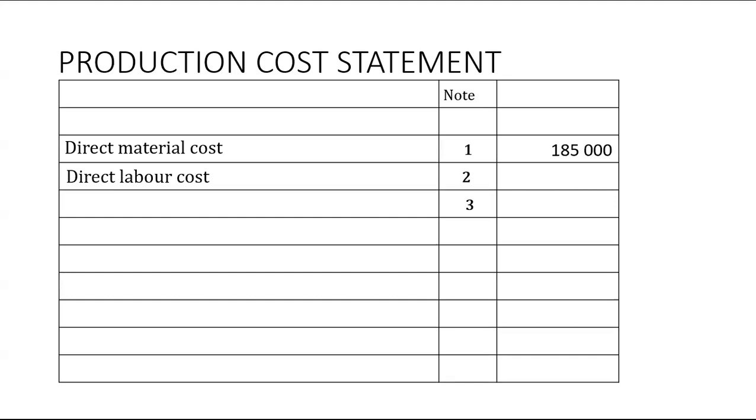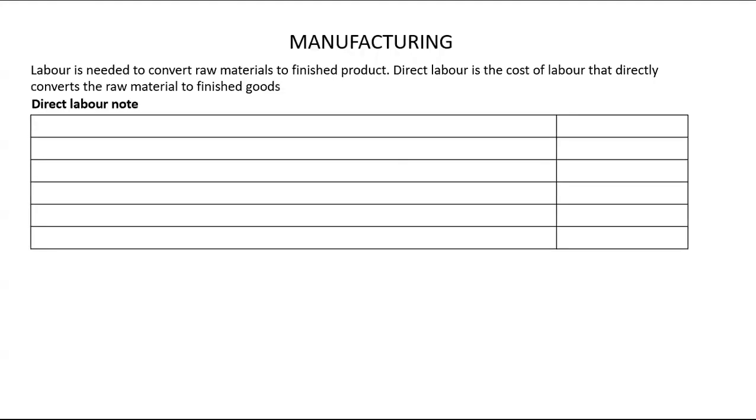And for direct labor, we're going to have these things. So what do we have for direct labor? We have gross salary or wage. Sometimes they'll give you the number of hours per month, and they'll give you that the rate was this much. This is the total number of hours worked by all employees. But if they said this is the total number of hours worked by one employee per month, then let's say we have 4 employees. You're going to times it by 4, and then times it by 200, and then times it by 12.